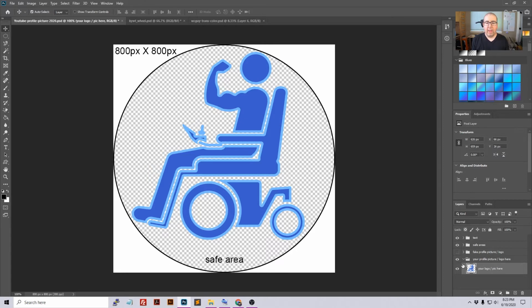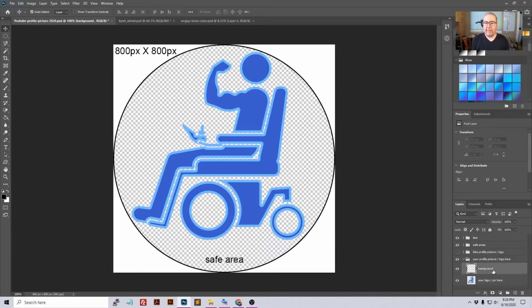So let's go ahead, and you might run into this with your logo too. You may have to add a background color. In order to do that, go down here by the trash can and click on New Layer. It's going to create a new layer. Now we want to rename this layer to background. So double click on it and change it to background. There we go.